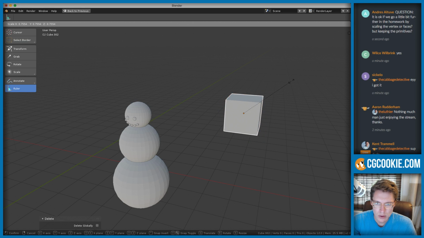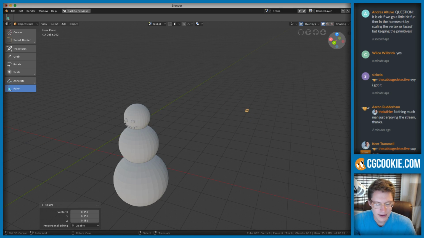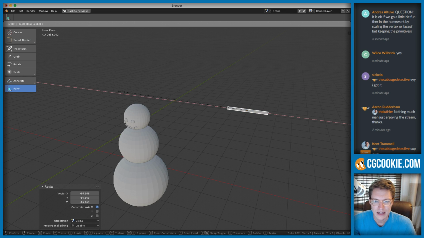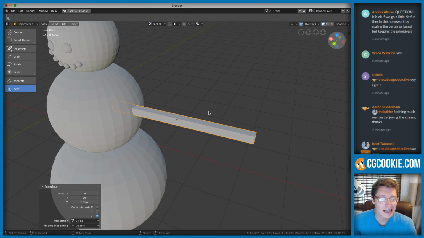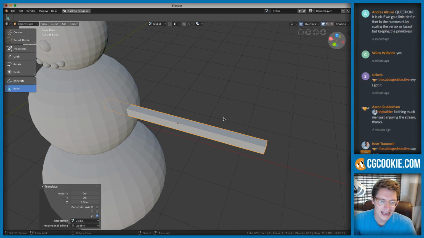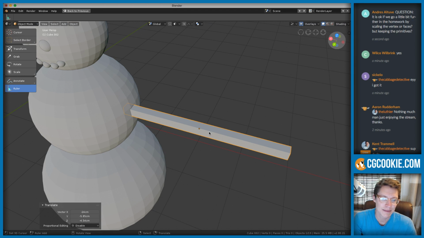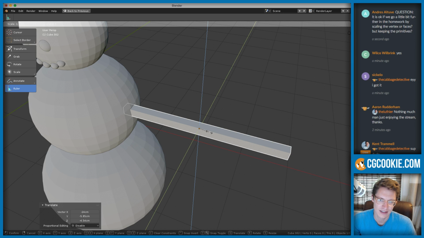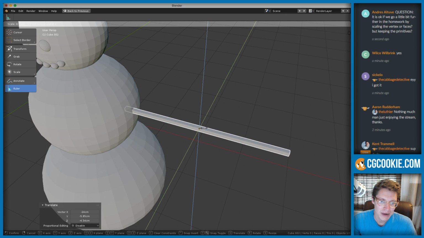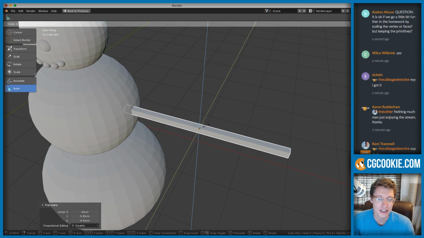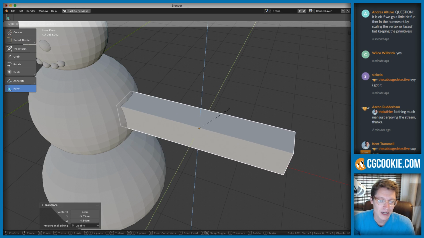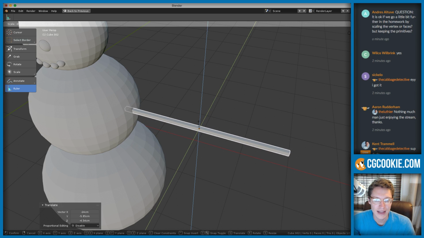All right, so if we add this cube, I can scale it down to be really thin and then scale it in X a lot. Now it's going to represent a stick. If you want some advanced scaling or transformation techniques, in addition to scaling in the local axis, you can also scale in every axis except a certain one. If I want to scale this thing in every axis except X, I can hit S, Shift, X. Now it's scaling in Y and Z, but it's maintaining the same length. This is essentially serving to thicken up my rectangle, and that's actually very, very useful.